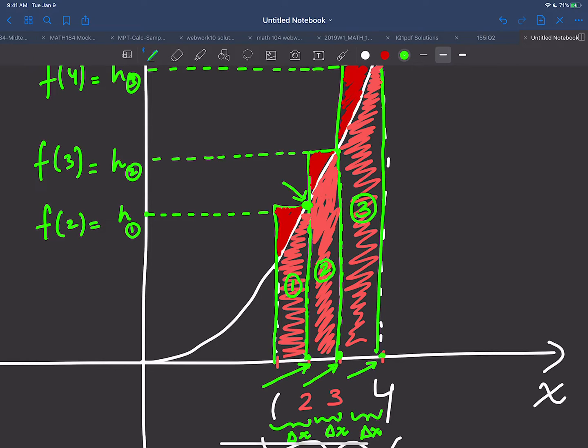But what we're trying to do here is generalize this whole situation. The general idea is that we want to express all of these 2s, 3s, and 4s in reference to delta x, because that's the increment happening every time, right? The reason we're doing this is to make a general formula that we can apply to different ideas later on in the course. So how would you express 2 as a part of delta x?